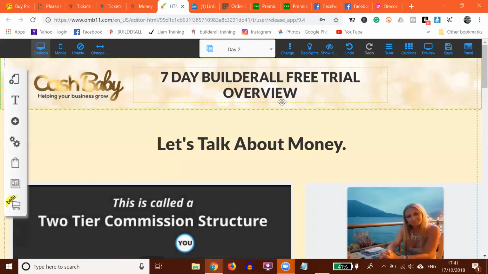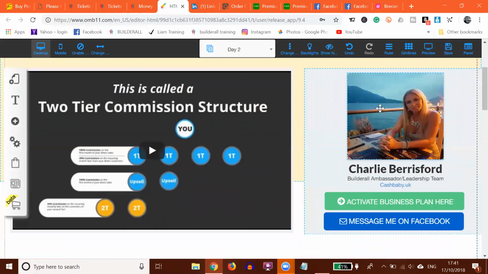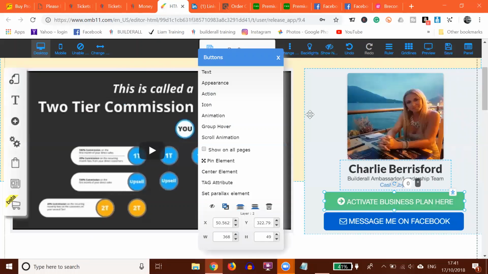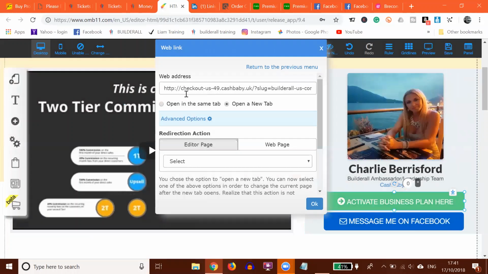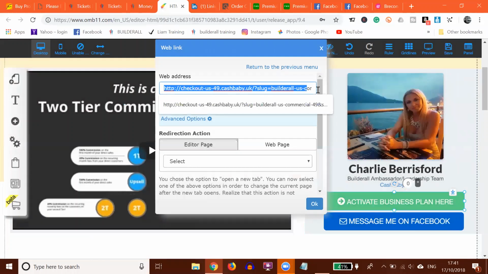Again, not much to do here. Delete the logo, you should know it by now. Remove your picture, replace your picture, double click your name, and right click to activate your business plan. So you go to action and then Control and V to paste.